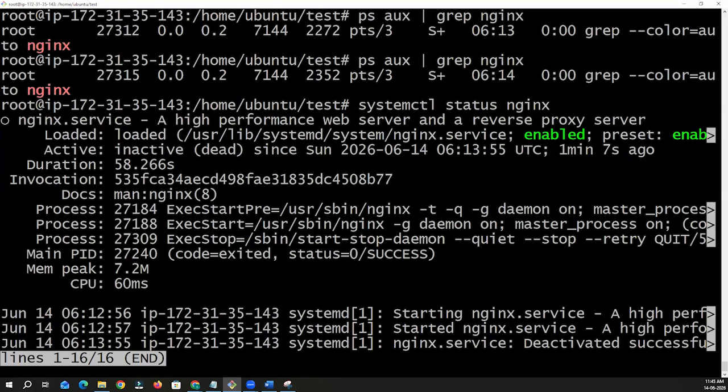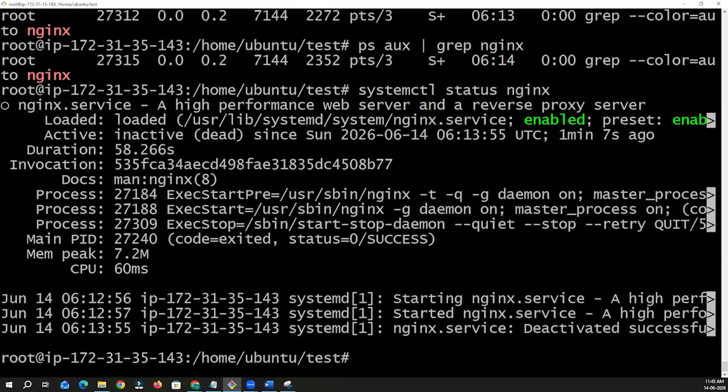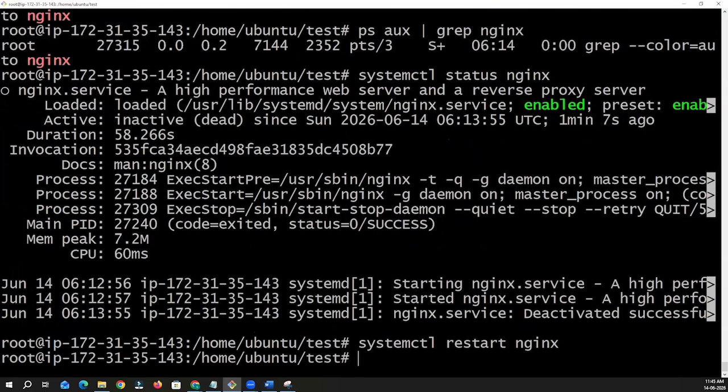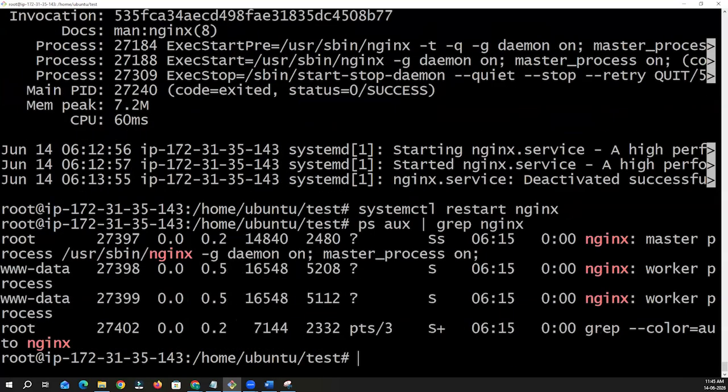Press Control C, then systemctl restart nginx. All the processes will come again. But the process ID will be different each and every time. It's randomly assigned.